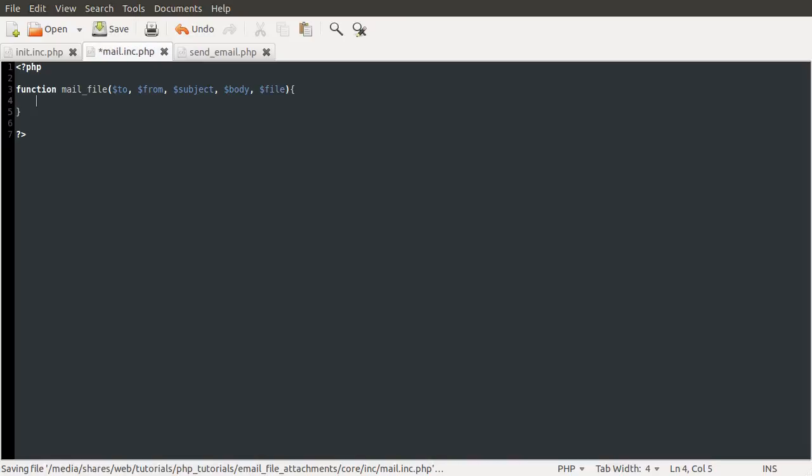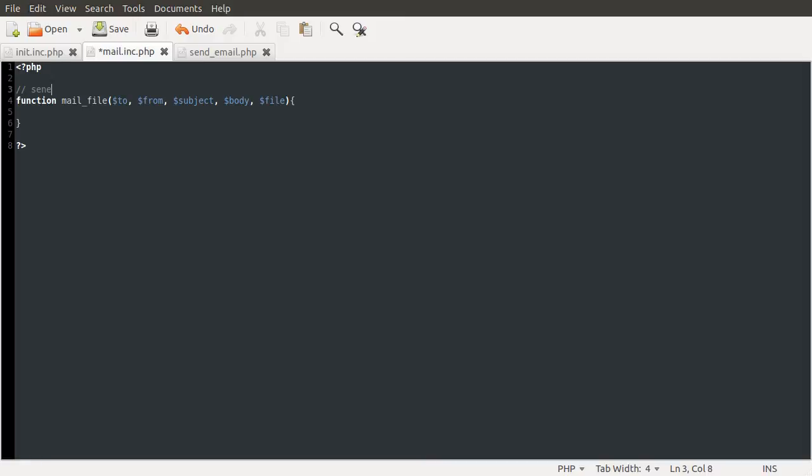Oh dear, there we go. I'll just quickly comment what this does. So let's say: sends the given message to the given email address attaching the given file. There we go. So now anyone looking at our code will quickly know what this does, partly based on the name, and mostly based on this comment, which is a quick one-line description, spelt wrong as well.